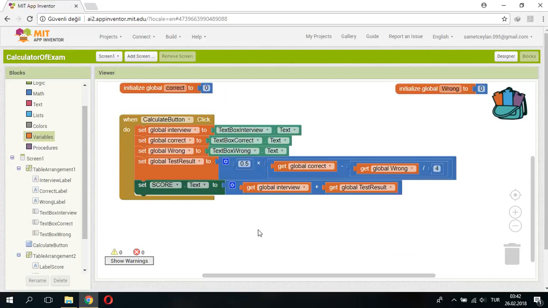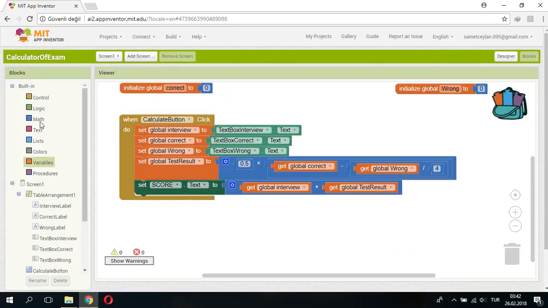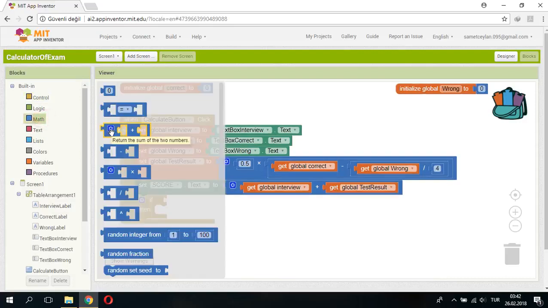Now I am adding the if command so I can see my status. My condition is, if my score is lower than 50, I will fail. But if my score is higher than 50, I will be successful.